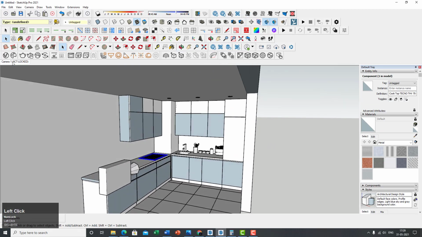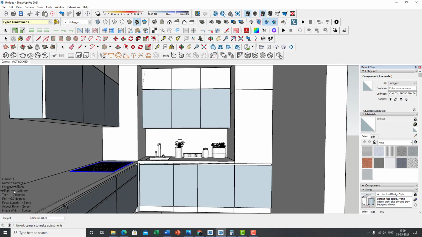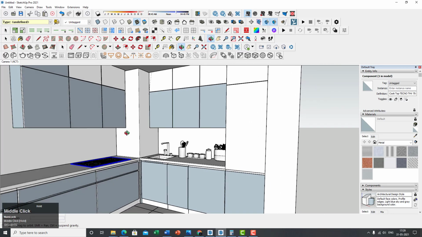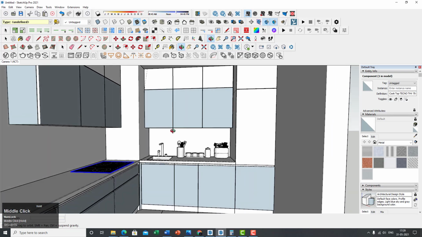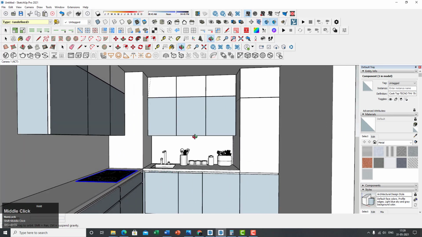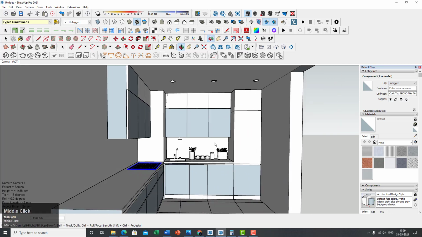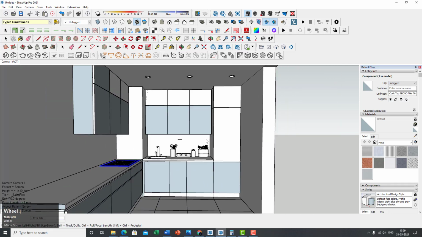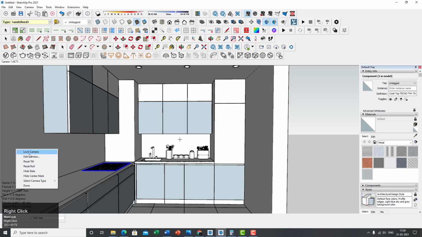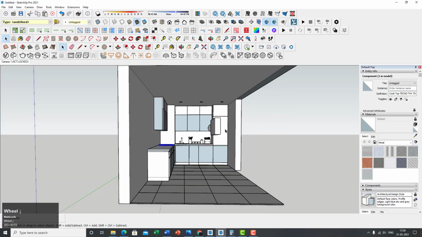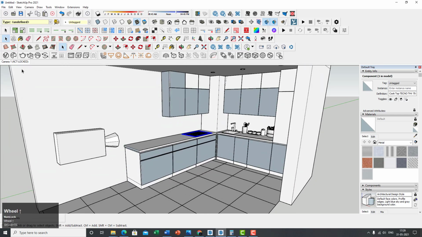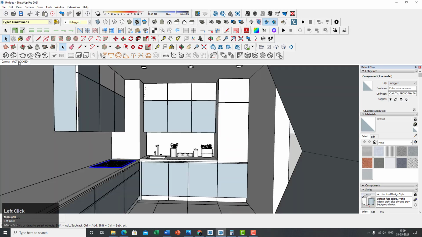But if you do not lock it, the camera moves with you. So you must always have this practice of locking your camera. Right click, lock camera, and you can move around anywhere you like, and the camera scene is stored there. In order to get back to your camera view, you just click on camera one, and it goes back there.